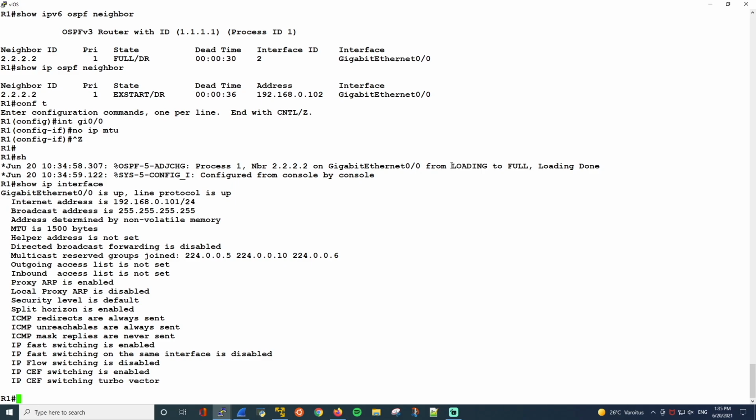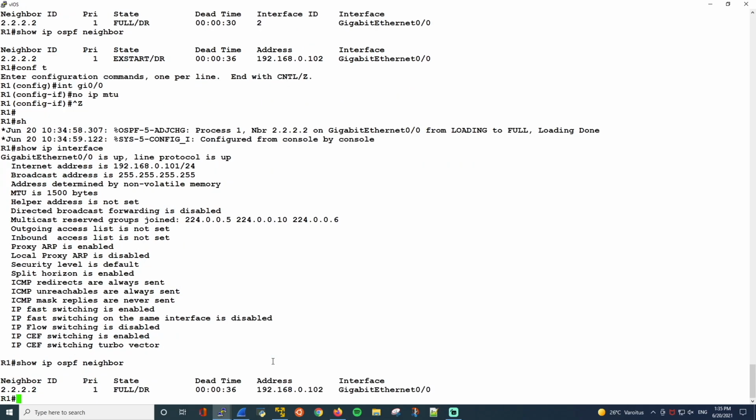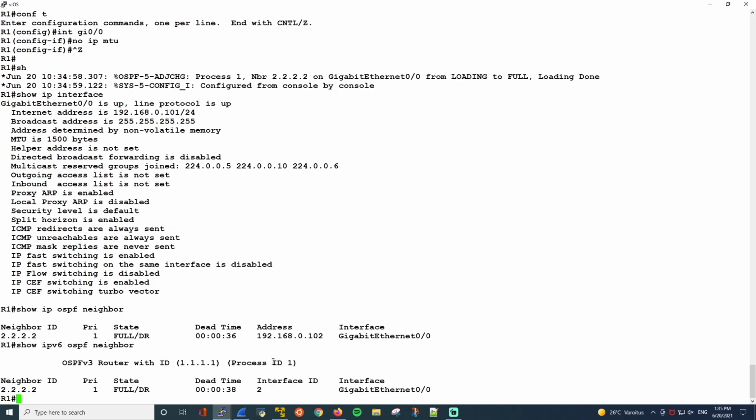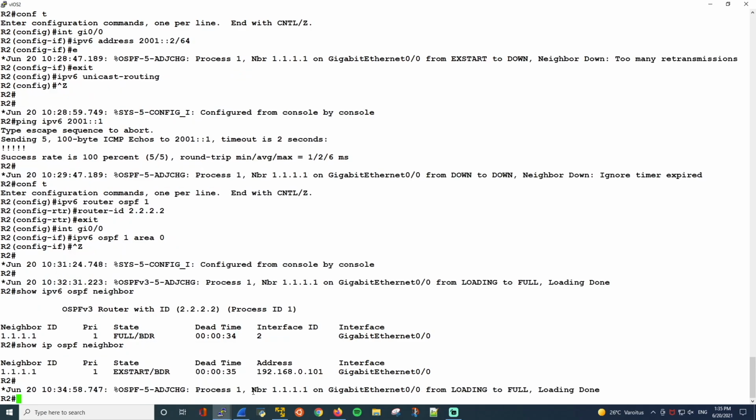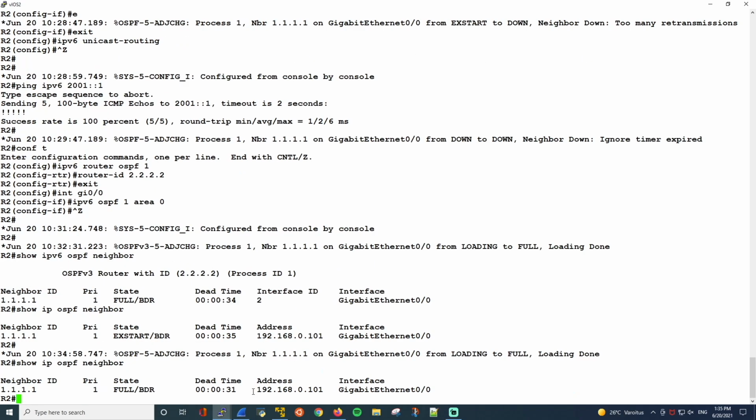And I think they already did. Let's just verify that. Show IP OSPF neighbor. Great, and then we'll do the same with IP version 6. So now both adjacencies are up.